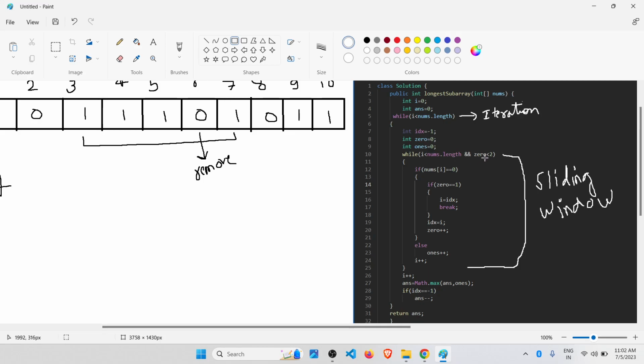Zeros should be less than 2, like we should get only 1 zero in our window. Only 1 we can accept, beyond that we can't accept in our window. While iterating, we are also counting the number of ones, that's why I have initialized both of these.